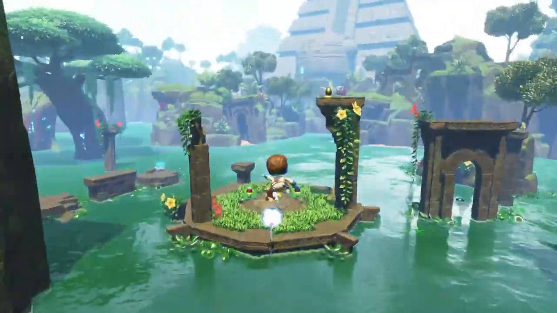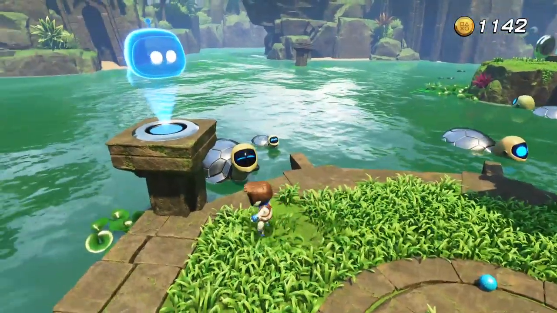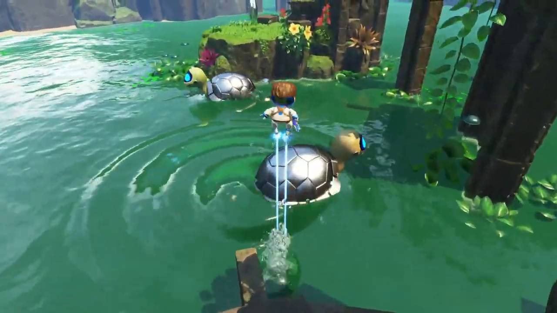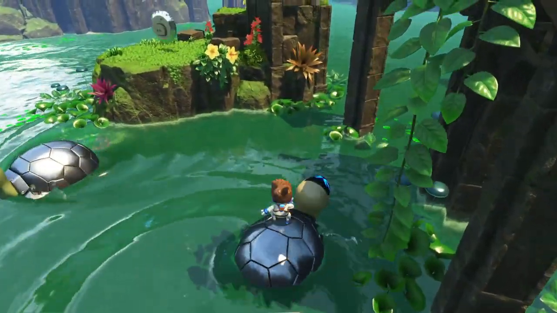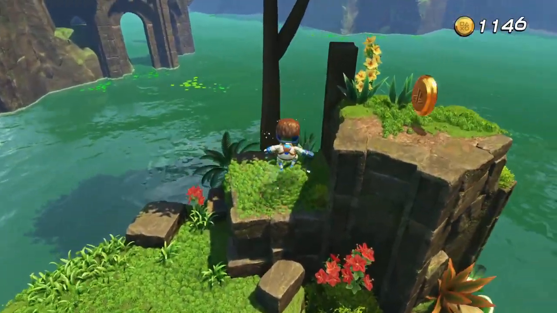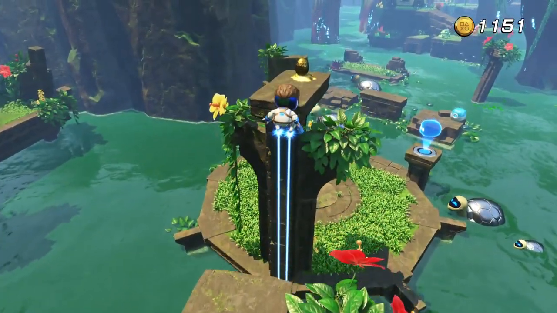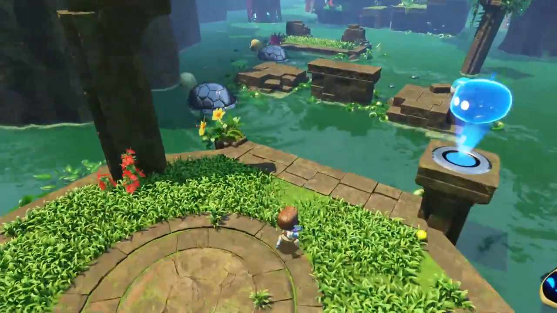And here is the second location, which is literally just above me then. Right, so we need to get the turtles out. Just need to make sure we don't drown. Getting more dollars, that's what I like to see. So here is the second one.